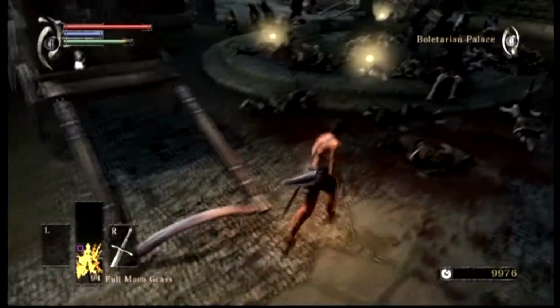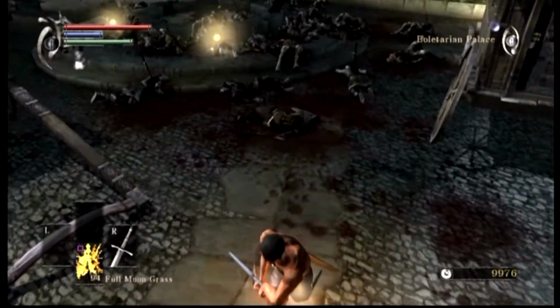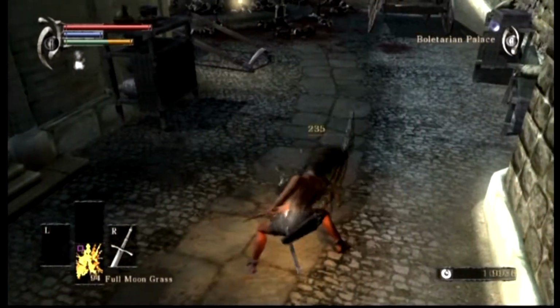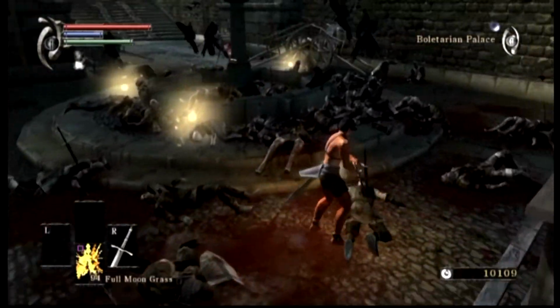They're actually easier to deal with than dogs early in the game because you can aggro them one at a time, like I'm trying to do here. Then it's simply a matter of getting them to pounce and then killing them. Pretty simple. So now we'll take care of the other one.